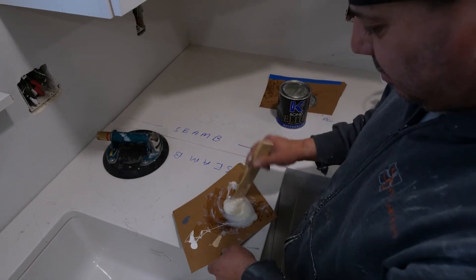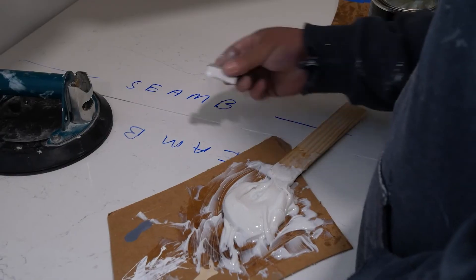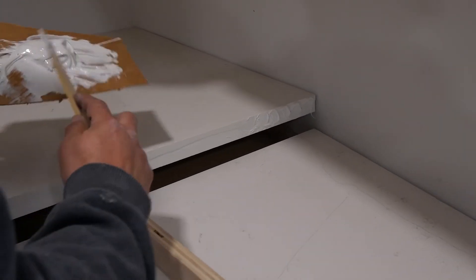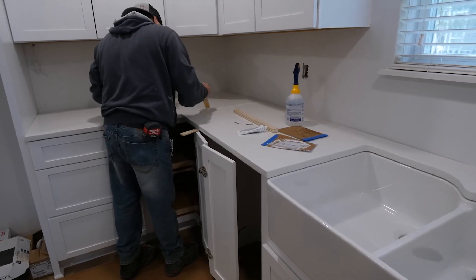Is there a particular recommendation as far as the best placement for a seam? We often prefer in a scenario like this that the seam is placed either in corners or right at the center of the sink — if we can get two L-pieces in. We'll have to weigh those options when we get back to the shop, measure the slabs, and then decide where we'd like to have it. We use a two-part epoxy — a stone epoxy — we color it to match, so the seams really kind of go away at the end. They're very minimal. It's really important to think about that placement so that you've got good movement of the pattern from one piece to another. The common misconception is that it's a grout joint like tile, and it's really not — it's very well done, and unless you're really studying it, you won't find it. That's the goal.